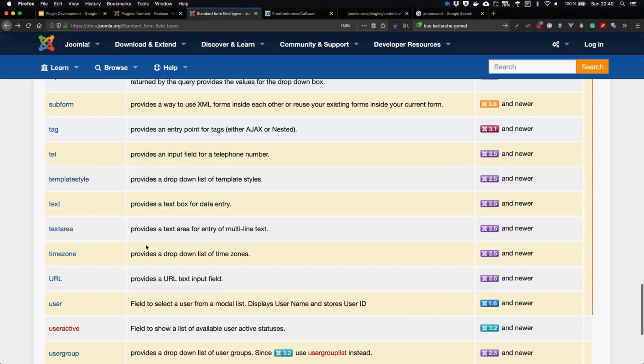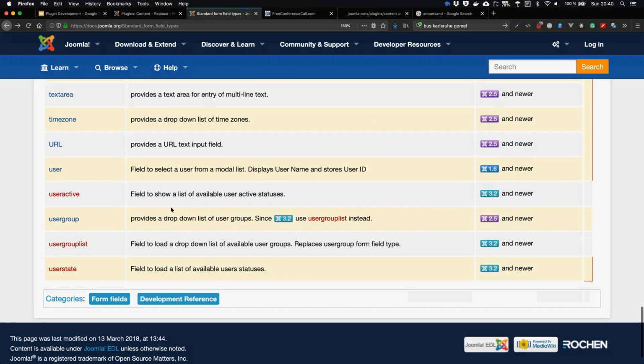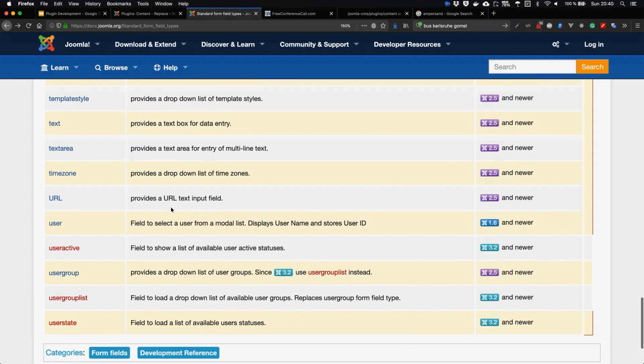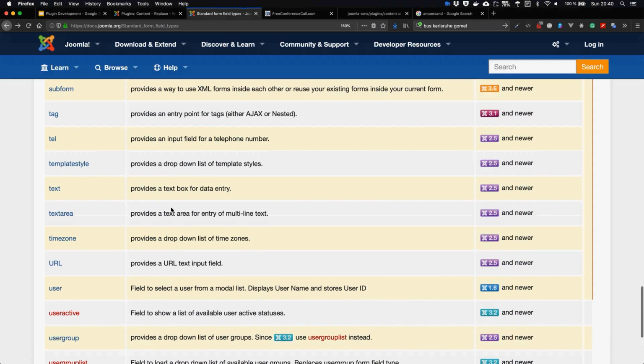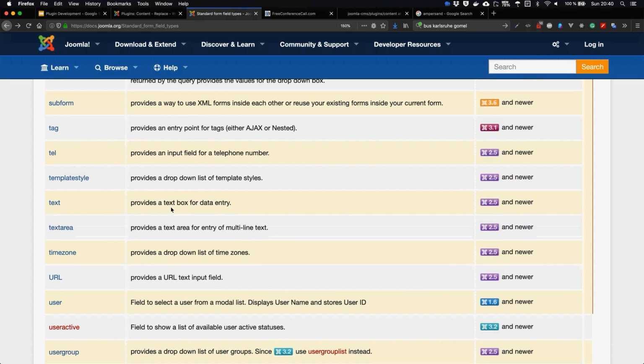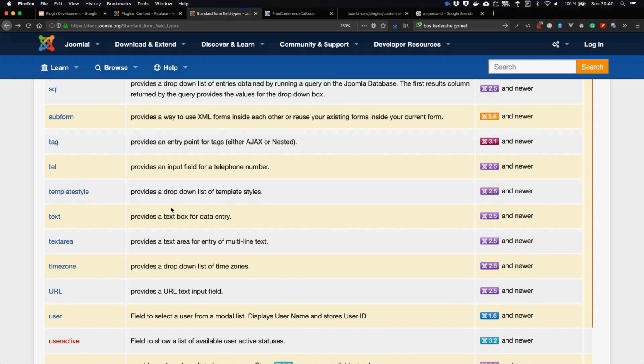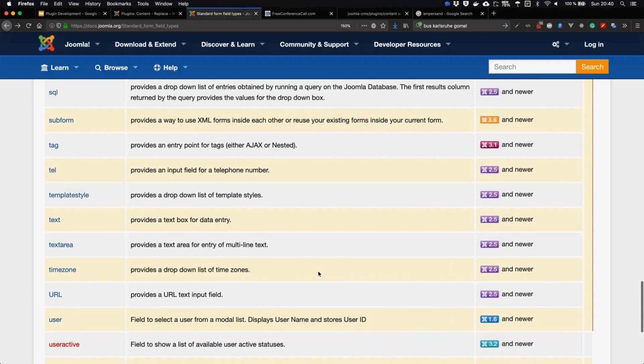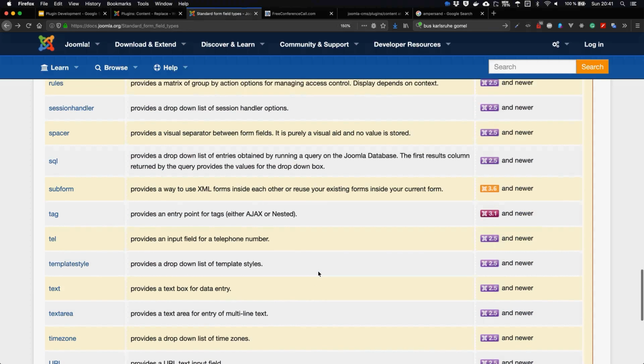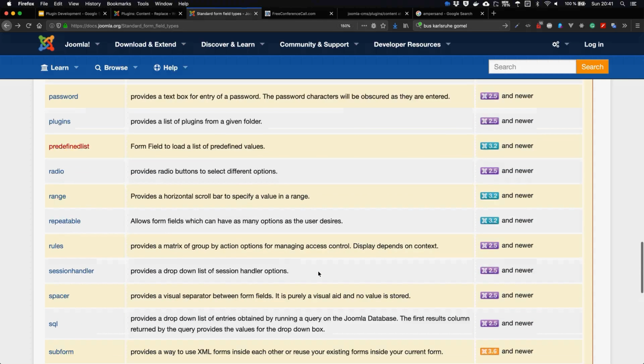So we have text area, time zone. You see, most of the things you really can use out of the box. But there are some specific ones, for example a forum container, where they have their own categories. Maybe you write a plugin that you want to execute on specific categories, like what I have in my portfolio, to add notification to specific categories for specific users. You would have to write your own types. But this is more advanced stuff. I don't think we have time to go deeper into it.